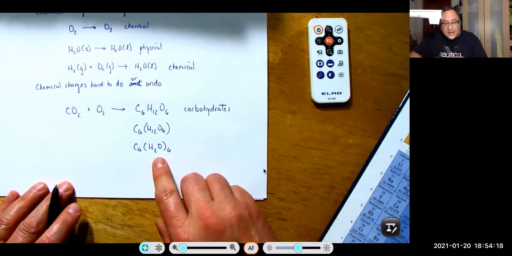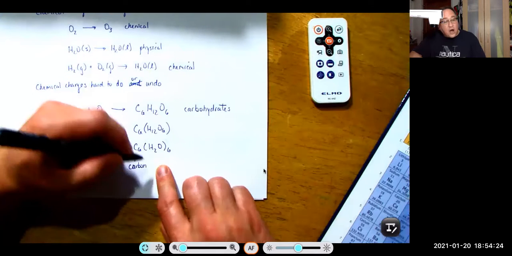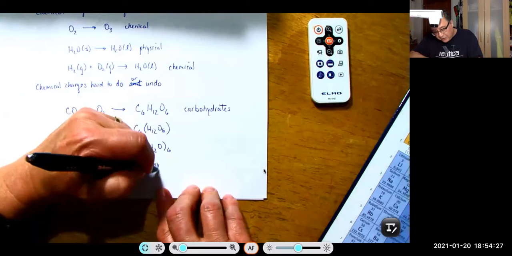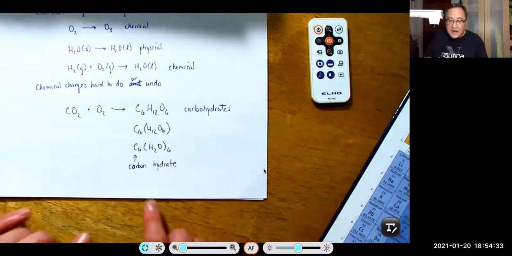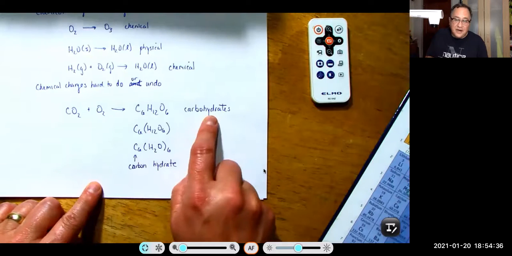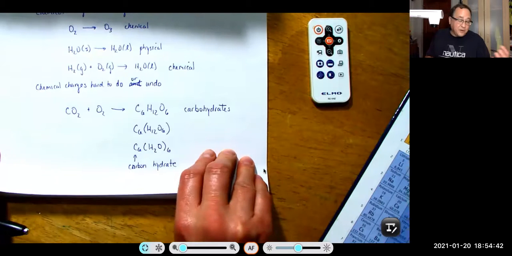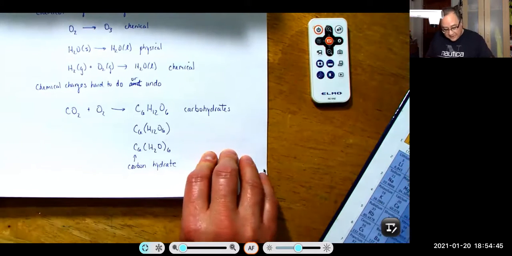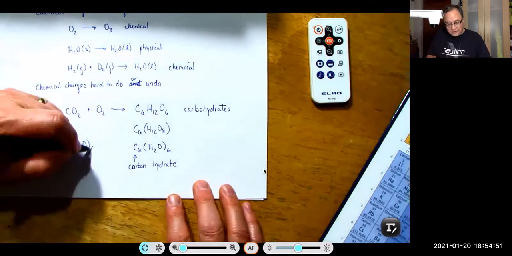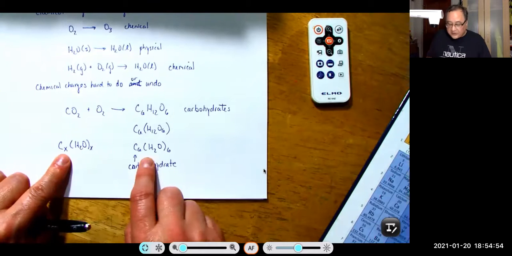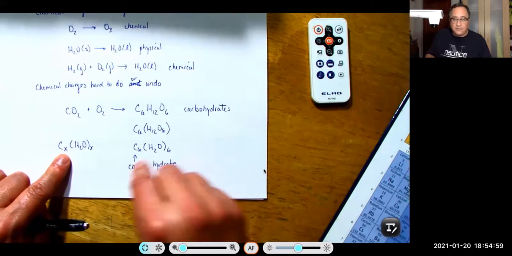So this is the same formula as above. This is carbon with water. Water is called a hydrate. What do you do after you exercise? You rehydrate, right? With H2O. Carbon hydrate, carbohydrate. So maybe you didn't know that before, maybe you did, but that's why they're called carbohydrates. Basically, the amount of carbon is equal to the amount of water, same ratio. In glucose and fructose, it's 6:6. There are other carbohydrates where it's 1:1, 2:2, 3:3, 4:4, all the way up to 7:7.